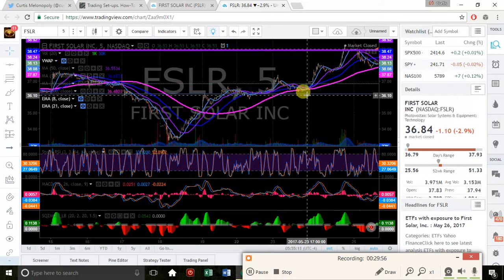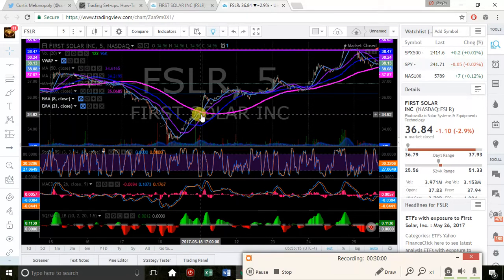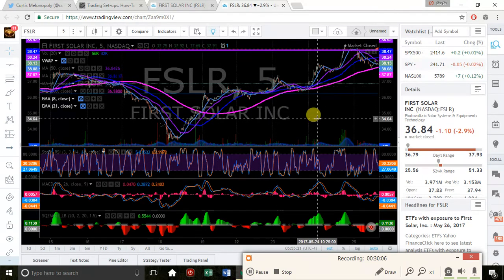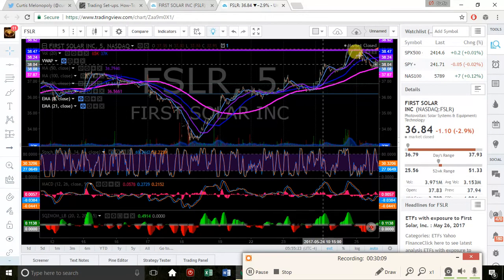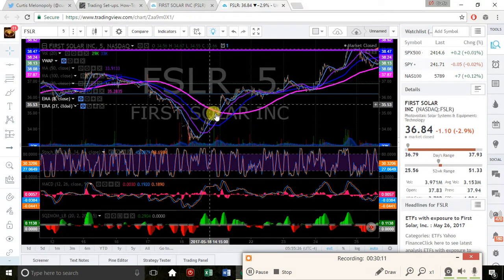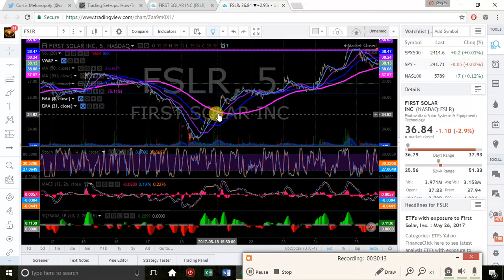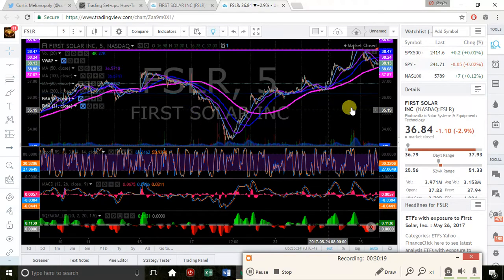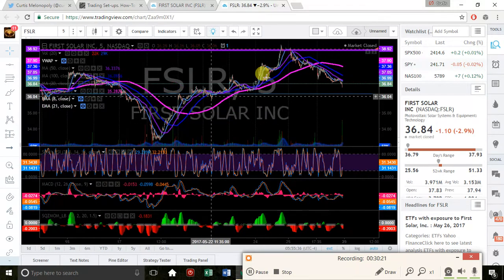I don't trade for fun. I'll trade all kinds of stuff for fun, but the setups that I'm teaching are the most predictable that you'll find on planet Earth. The only thing more predictable than these types of trades is algorithmic trading. So this particular setup works on every single time frame, and you can do it on the different time frames. It depends on what you're comfortable with. But that's a fantastic example right there.